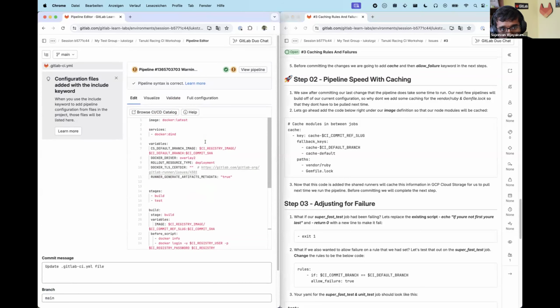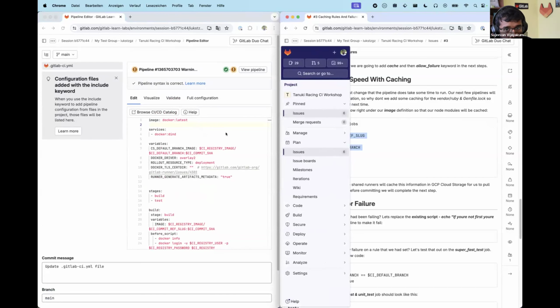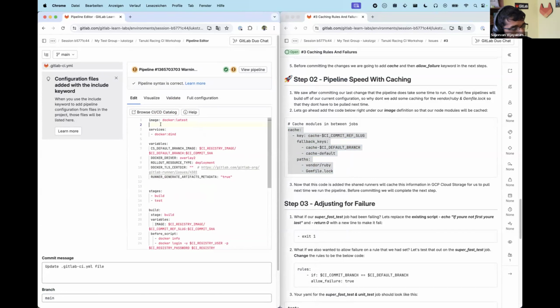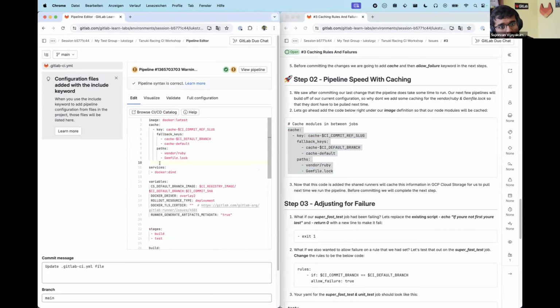So let's see, the image configuration is over here on line 1. And we want to add the cache on the global level, basically. And in that case, it will be over here. So for every job in this pipeline, the cache will be configured to be used.